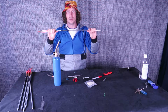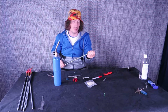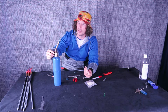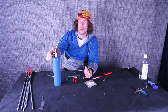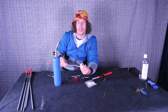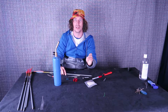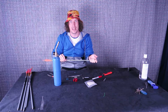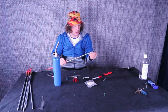Now that should stiffen the spine up a bit. Hopefully now I'll be able to bare shaft these babies. Imagine that. No wonder I haven't been able to get a 300. It's ridiculous. I've been shooting all these 300s, trying to hit it with these arrows, and they were underspined the whole time, and not just a little bit. And if you've seen in that tuning video, they were hitting this far wide of the target. That's 18 metres. Imagine if I went back further than 18 metres, it'd be bloody miles off.